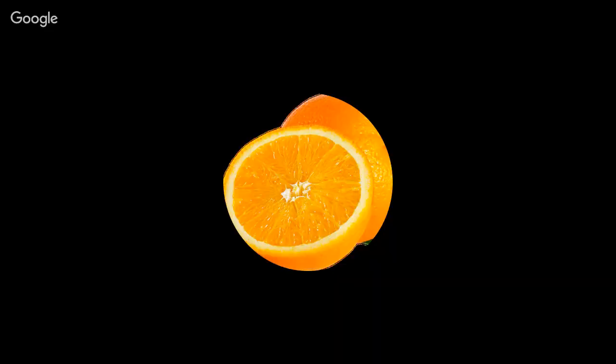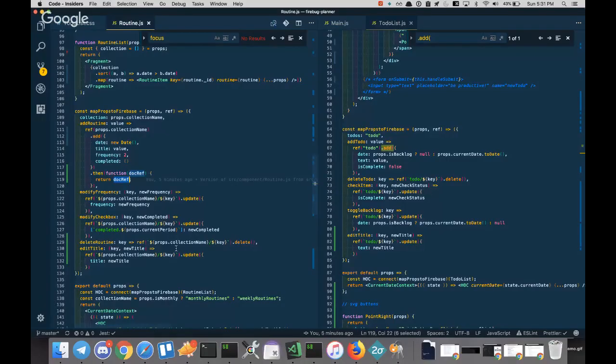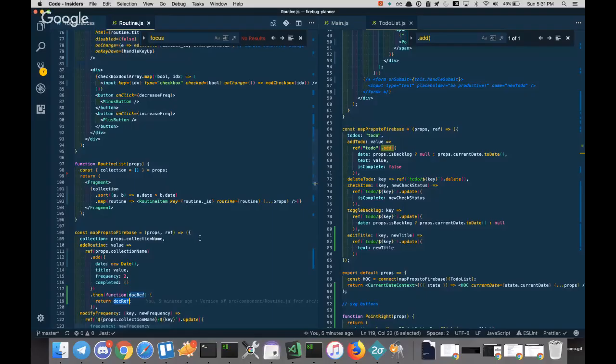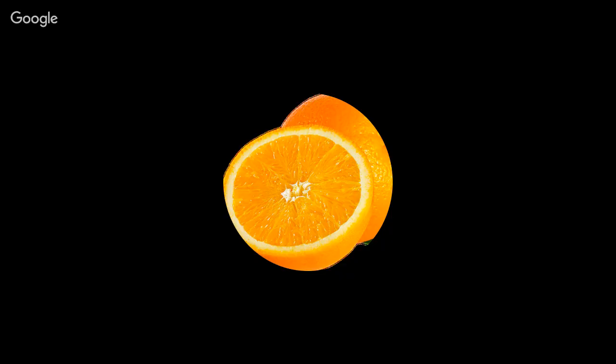I then need to make sure it has a set state. I don't know what to do about this.